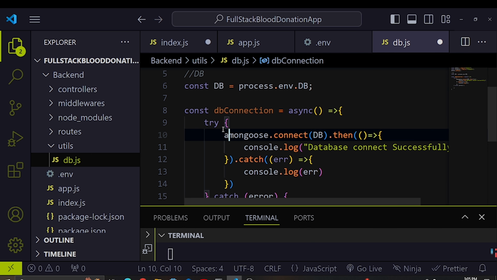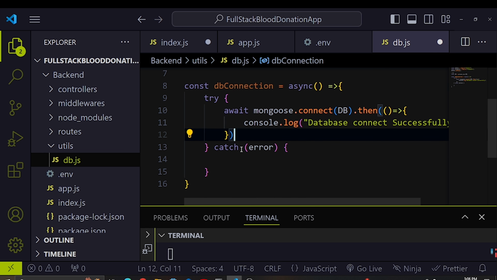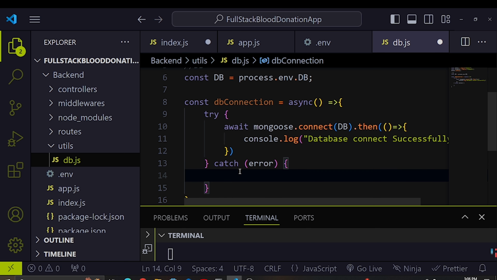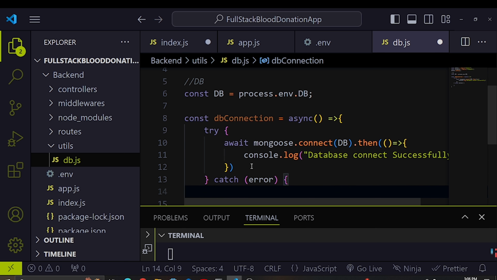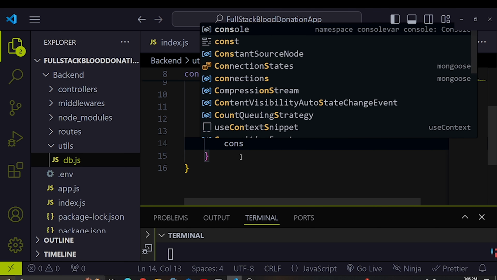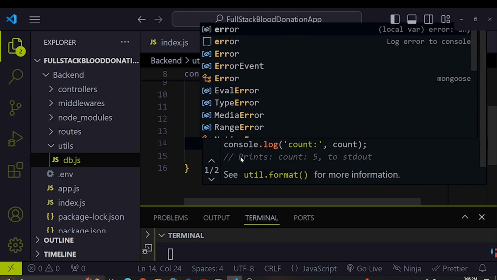So I'm going to do await, and then I'm going to remove this .catch here and use the catch from this try catch to catch any error that will occur. And right here, what I can do is console.log the error first thing first.